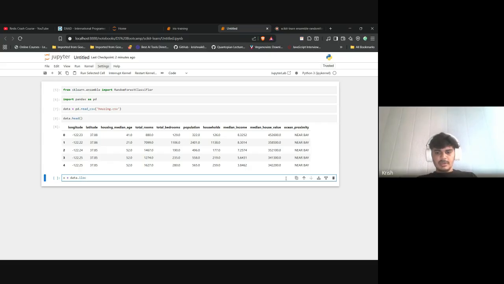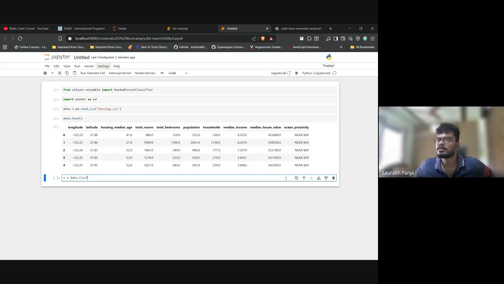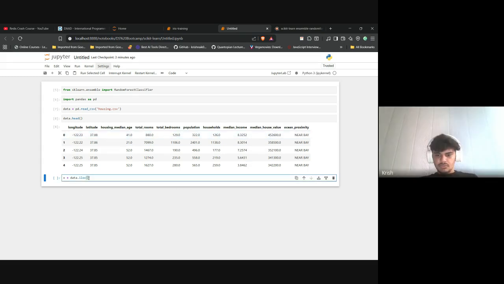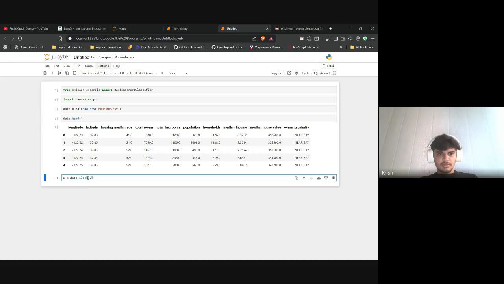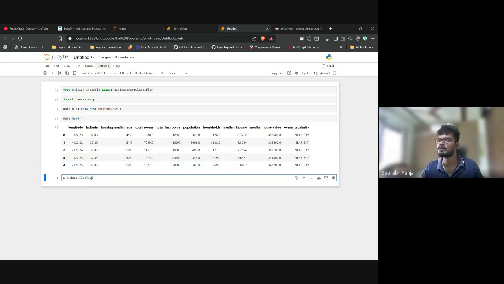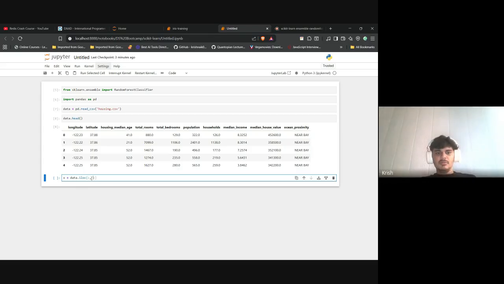We will be using iloc, right? Yeah, iloc. The first parameter is for rows, like we want all the rows, and the next one will be the column.